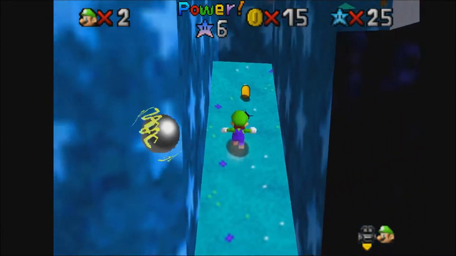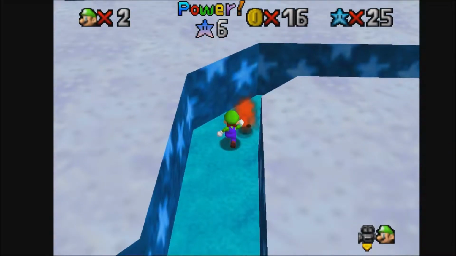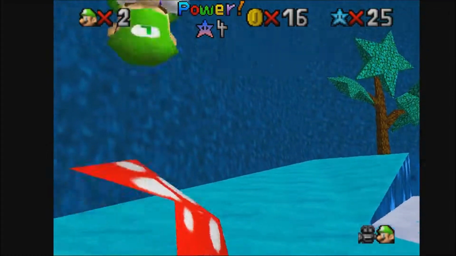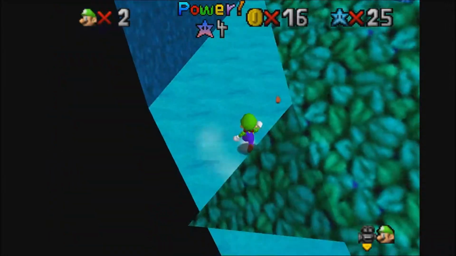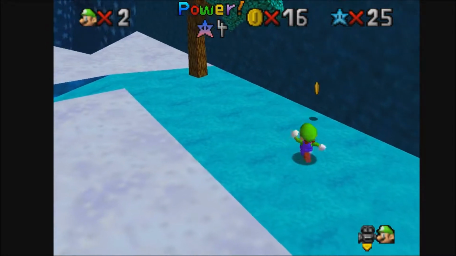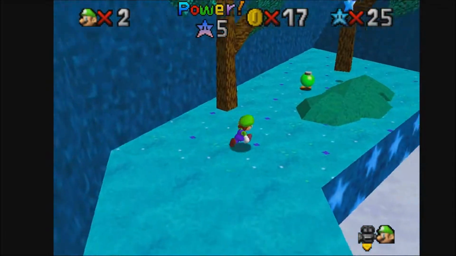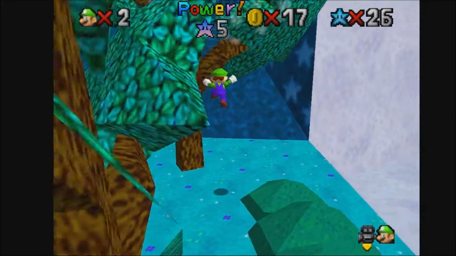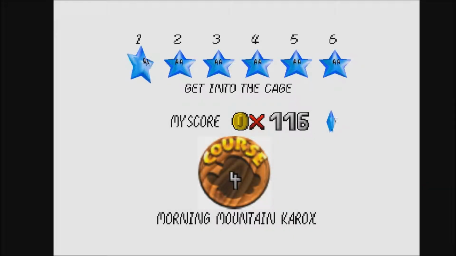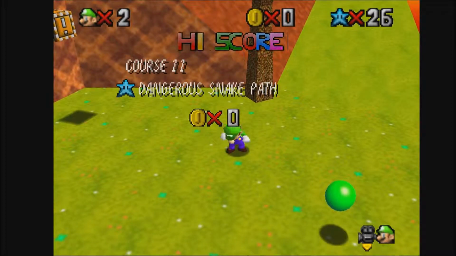Okay, there's some coins here, good. No, stop it! You stop it right now. Oh my god. You, enemy, give me life. I would like your coin, please. Alright. So that was most likely the dangerous snake path that I was advertised about. Yep.